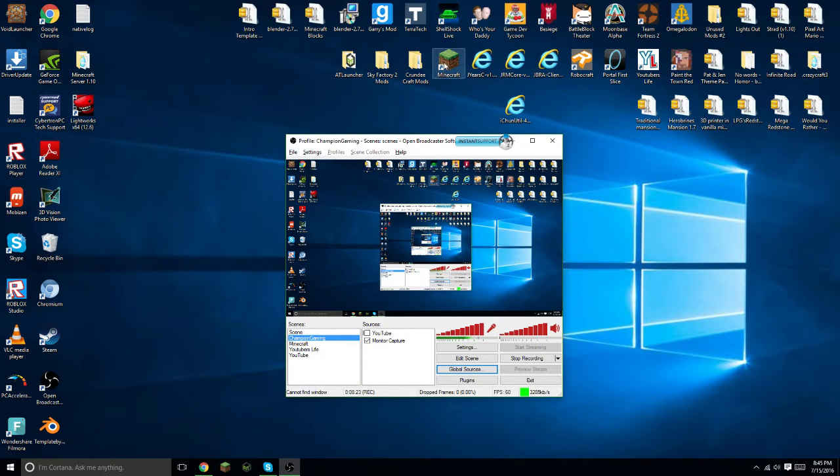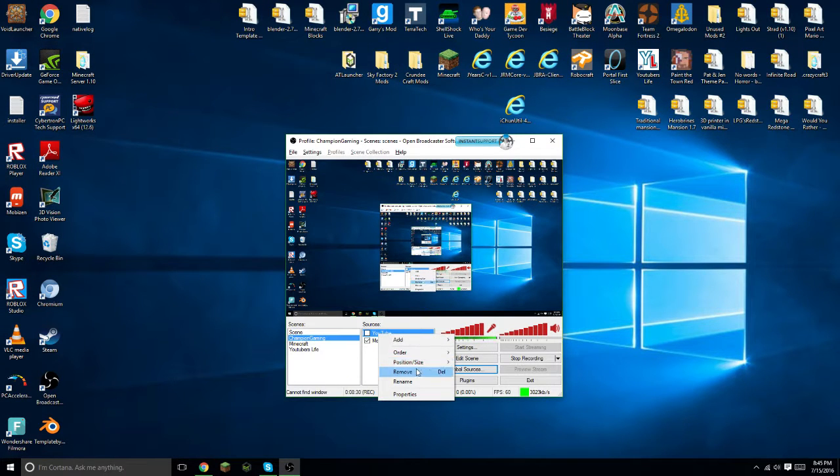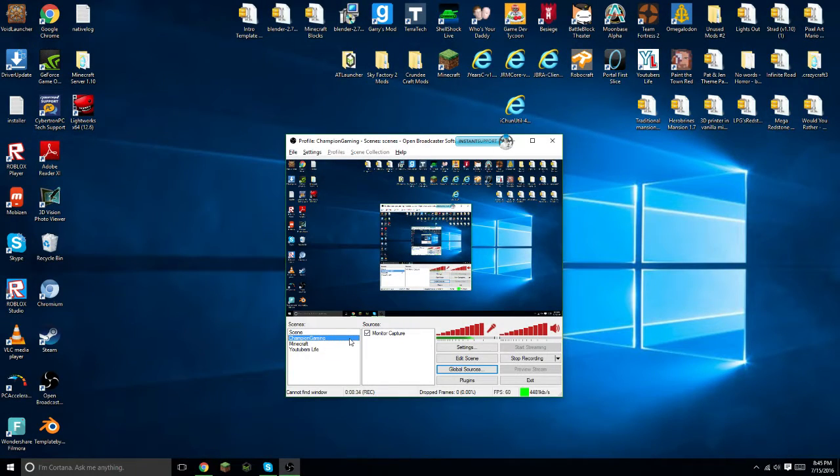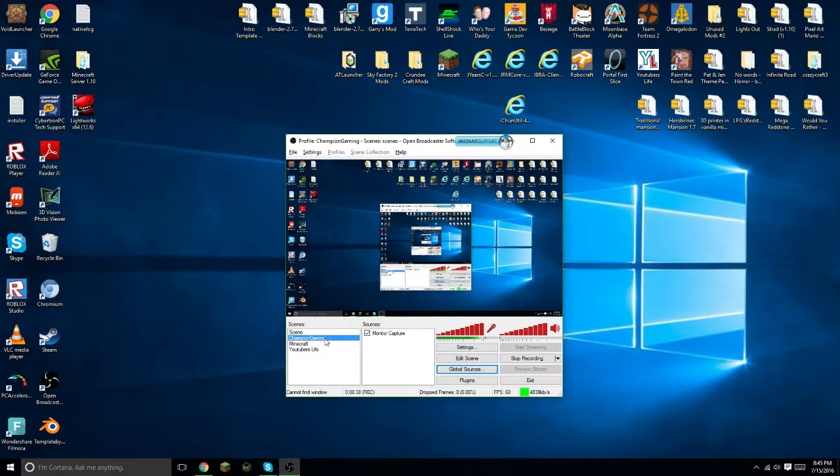However, if I go ahead and open something like Minecraft, then as you can see, let's remove this scene down there. As you can see, I have 2 scenes. Those are Minecraft and YouTube is Life, and whenever I click on them, the screen goes black. That is because they are not open. So, yeah, I guess that's pretty much it for this video. I hope you guys enjoyed it, and I hope you found it useful.